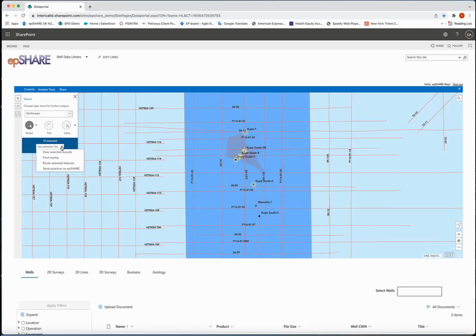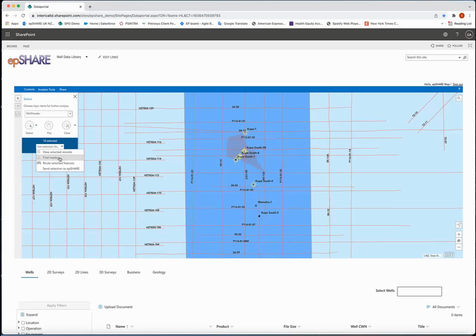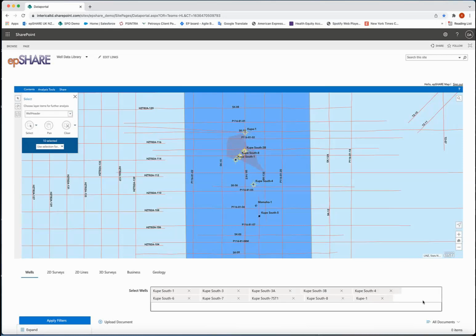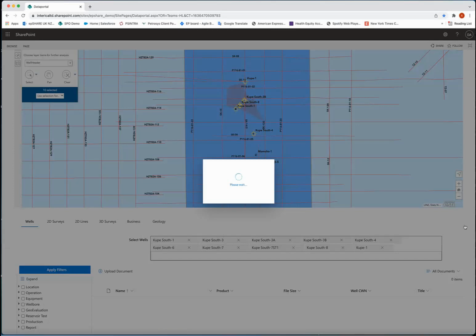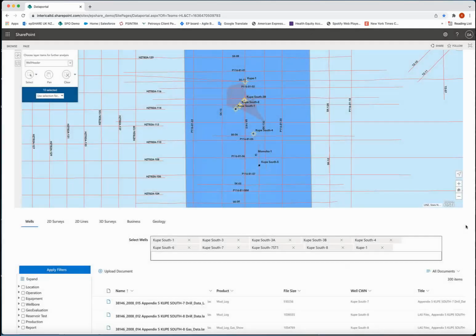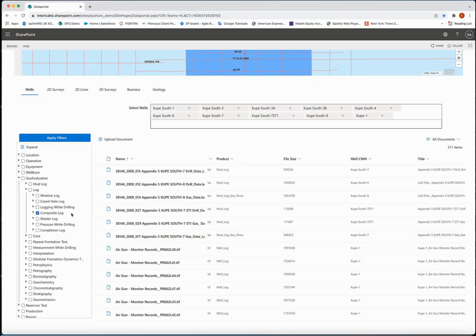Using Esri's powerful mapping technology, EPShare provides geospatial filters to allow for document queries within a specified area of interest. The system allows for not only geospatial, but textual searches for optimal flexibility in database queries. When combined with a set of logical metadata filters, a company can quickly narrow the search to a key set or group of documents using any number of data terms that are familiar to them.